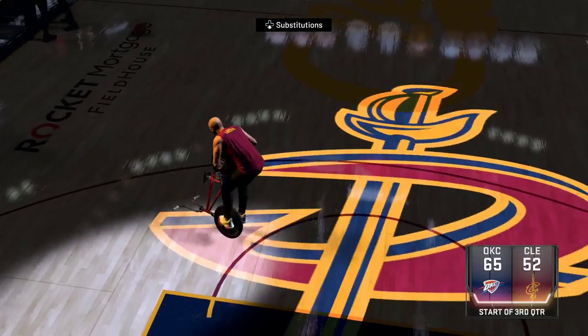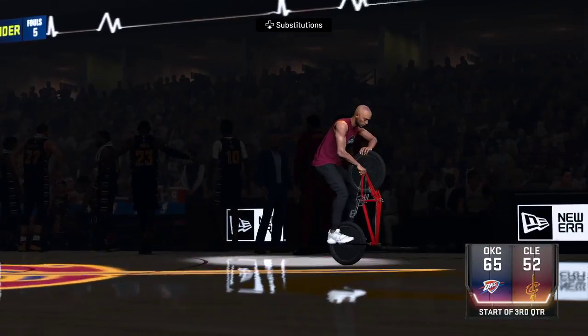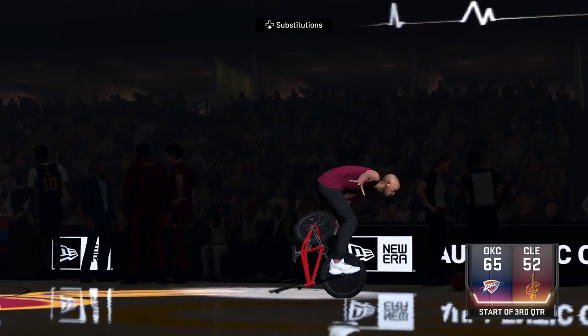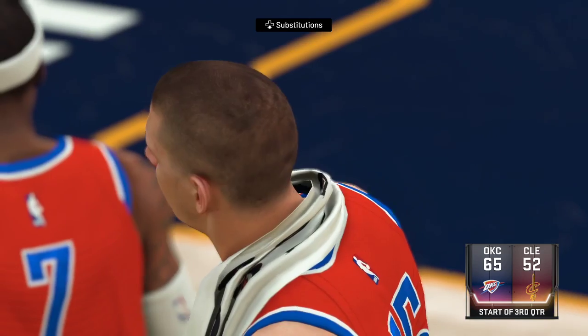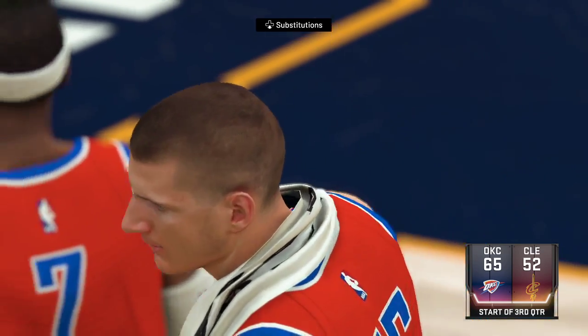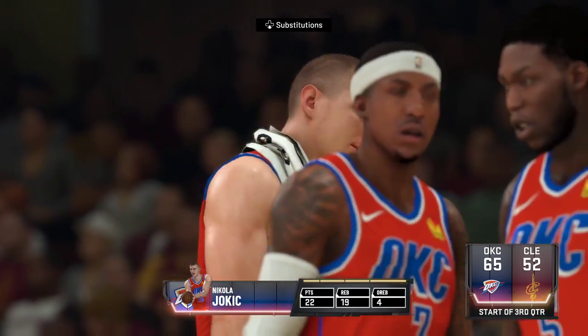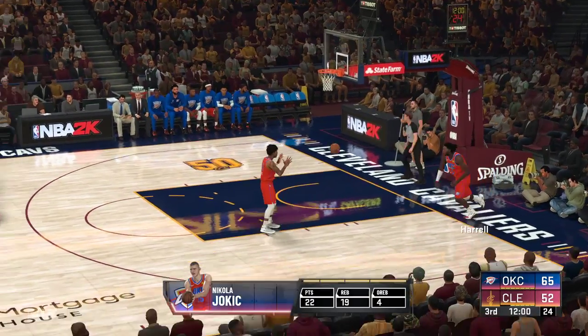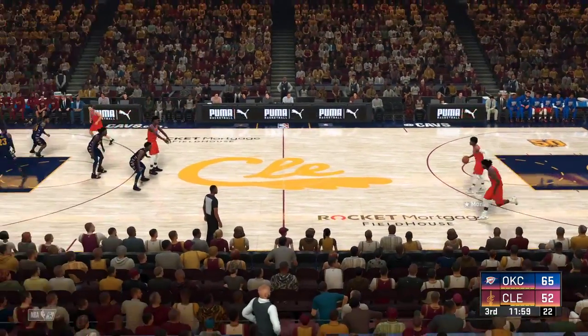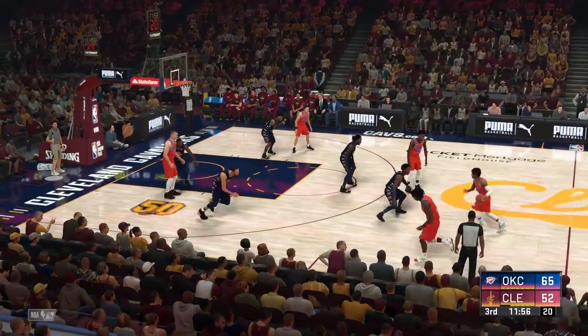We'll find out if this game becomes the rout that it's threatening to be. You look at Jokic in this game, he has been everywhere. Well, it didn't take him long to get that double-double. Already has it halfway through the game. That takes a level of aggression and a level of focus, and he has brought it all night thus far. Oklahoma City leading by 13.